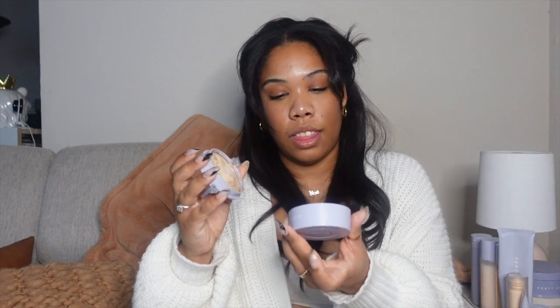All right, so next is the Instant Reset Brightening Overnight Recovery Gel Cream, which is going to be this bad boy. All of these products are going to have to be refilled soon at the rate I'm going. This is what it looks like. This part is the part that's refillable. You pop it out from the bottom and you can refill it. And when you buy the initial thing, it's $42. When you get the refill, it's $38. So yeah.